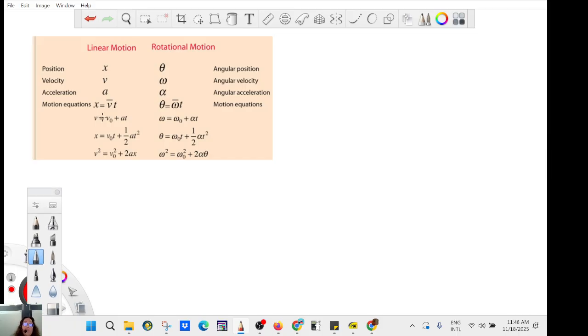So linear motion, remember we did, I'm going to compare. Let's see. I'm going to go here, right? So for linear motion, we had the position on the number line. Do you agree? Okay. That was the position on the number line. Now for rotational motion, we're going to work with the polar graph, right? So this is 0, pi over 2, pi, 3 pi over 2, 2 pi.